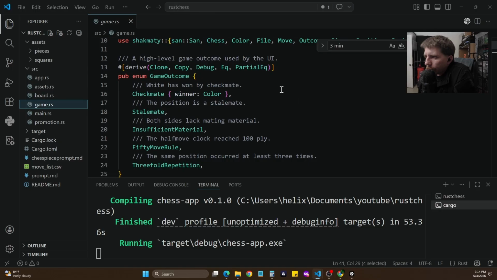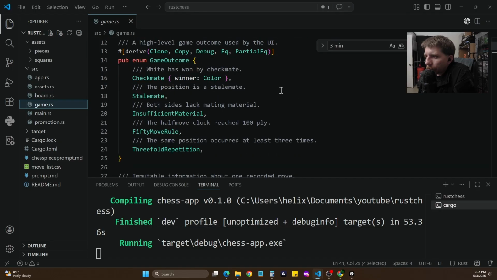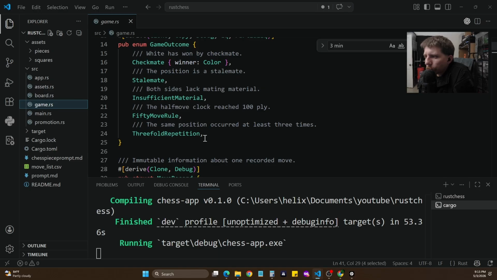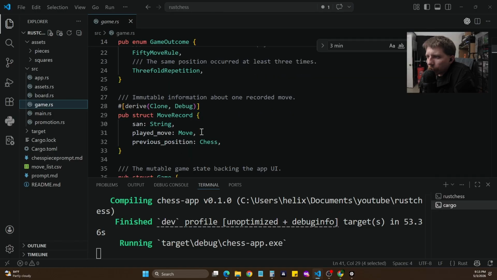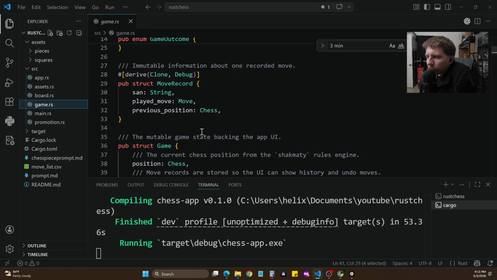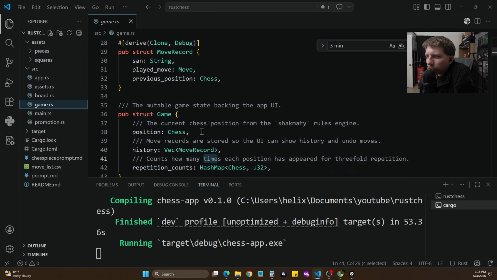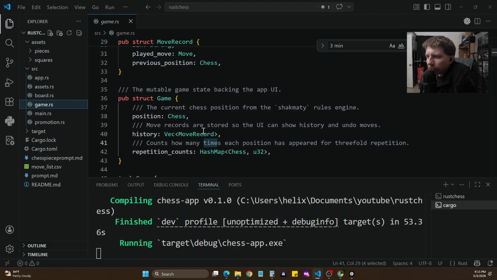And so we're essentially setting up the game outcome right here with an enum: checkmate, stalemate, insufficient material, 50 move rule, and threefold repetition. So if you move the same piece three times in a row, then that will forfeit the game. So I guess that's a common chess rule. If you're out of moves or you just don't want to think about it anymore, then you just move your piece a few times in the same spot and that's it.